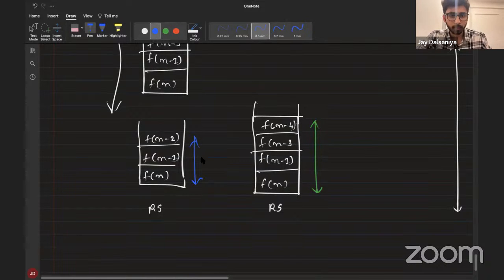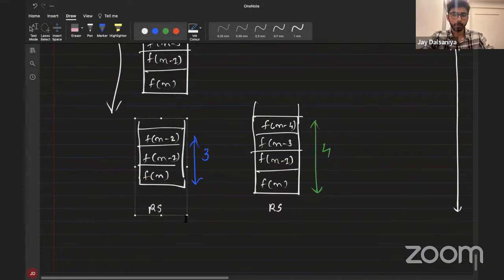What is the size over here? It is 2, and now what is the size over here? Sorry, it is 3 and 4, right? So this is 3 and 4, the size of the recursion stack. If this fun of 2 was already executed, then it will not be present inside the recursion stack. That is what I am trying to say.